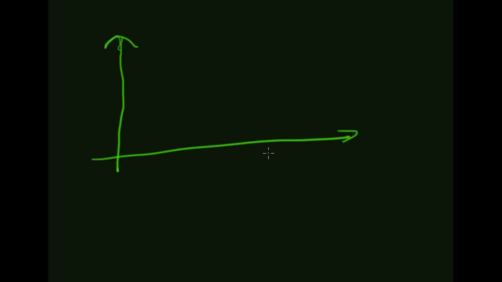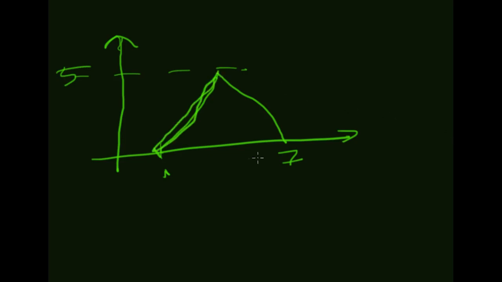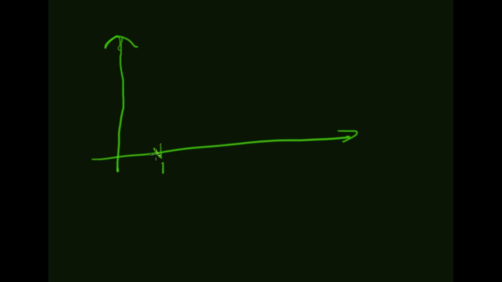All right, so let's look at another example. What if I draw f of x in such a way that it starts down here at 1, it goes up, and it comes back down here to 7, and its maximum height is 5, right? I want straight segments here, okay? So this is like a triangle. All right, so there's my triangle. That's really ugly. Let's fix that a little. Okay, so it starts at 1, comes up, comes down to 7, has a height of 5. It's a triangle. Okay, so this is f of x.